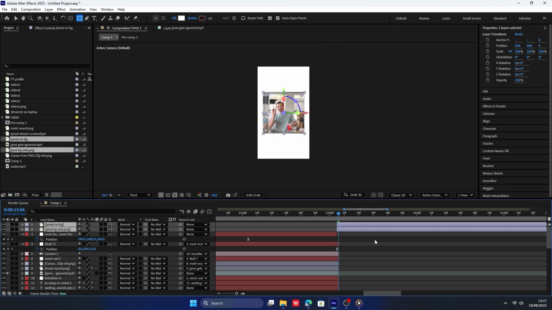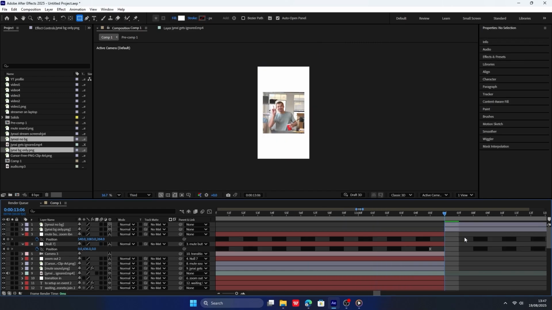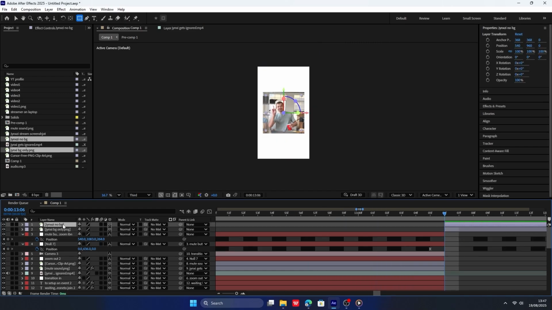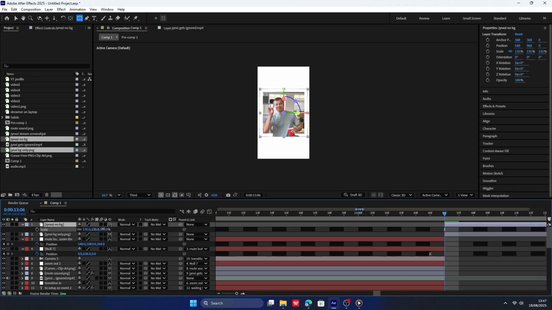And now what I'm going to do is create a gap between these two. You can do that by just the Z position, so that's the last value in the position parameters. Just bring the person forward or push the background back, one of the two. Now you can see the person is extending out of the background layer, so what I'm going to do is just track back the person to the background. I'm just going to give off this effect.